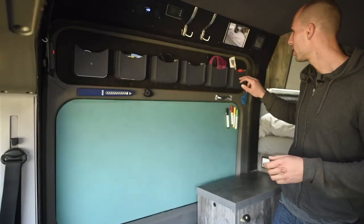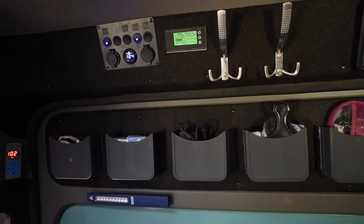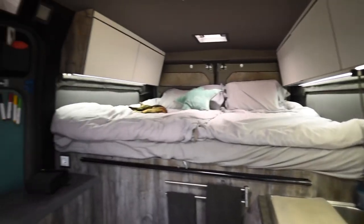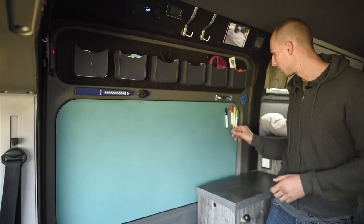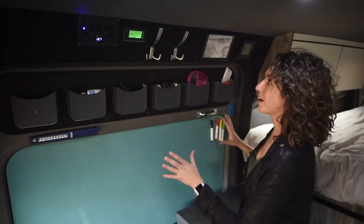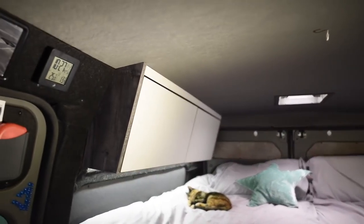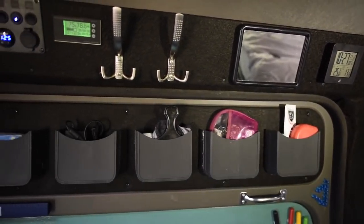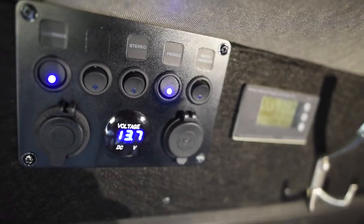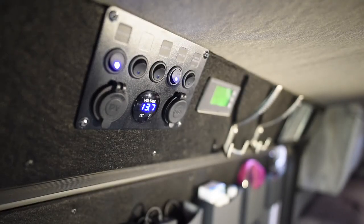These side units were a really smart idea to utilize this space — we have hygiene things, cords, and it helps so much to save space that these things would otherwise be sitting somewhere else. We use this panel as a blackboard. It's a metal sheet, magnetic, so we have all these markers on magnets and a bunch of pins to clip paper to when we need to. Above our side door we have our temperature station, which gives us the time, date, and the temperature inside and outside the van. Next to it we have our mirror, two coat hooks, and two power panels: a battery statistics display showing how much we're charging, discharging, and the amps each appliance is using, and a switchboard where we can turn on and off our water, fridge, and inverter, with a voltage reader.